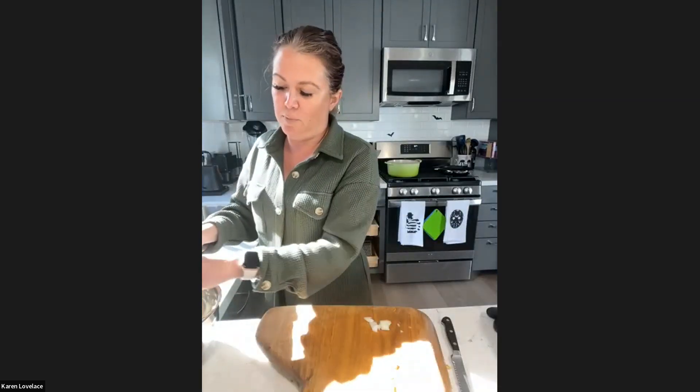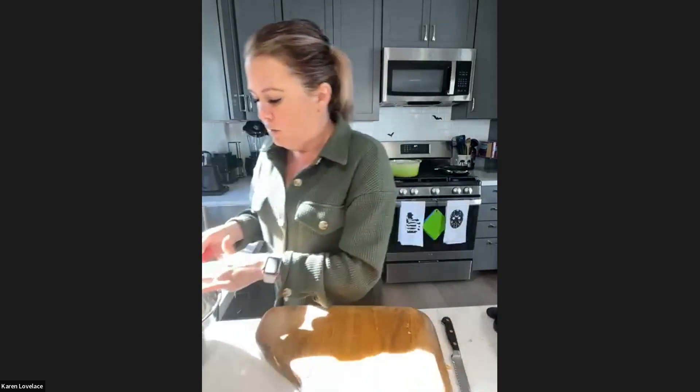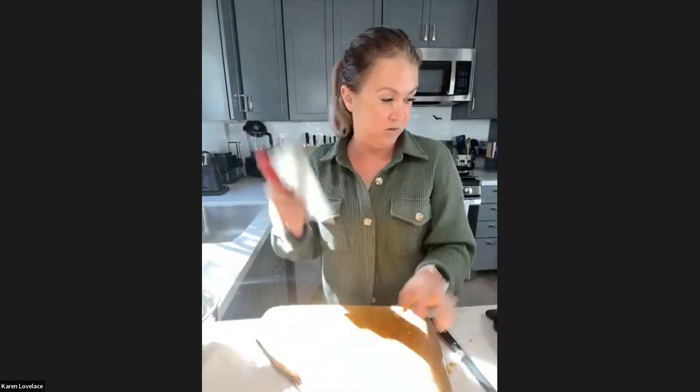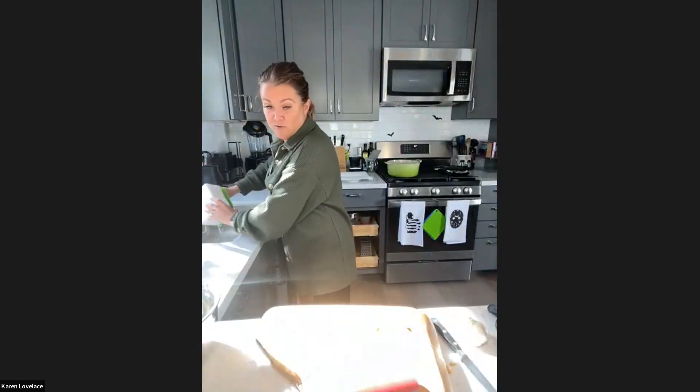So are you going to cook the tofu? The instructions say to season the diced chicken with salt and pepper, cook the chicken, then remove it. Then add olive oil, sliced onion, minced garlic, ginger, turmeric, coriander, cinnamon, and cayenne pepper. I'm going to cook the tofu after all my prep is done. I love a pastry scraper for cutting and scooping vegetables — it's worth every penny and you can get them at the dollar store. If you have kids and want to teach them basic knife skills, it's sharp enough to have them cut a cucumber or banana — a good way to get kids involved in the kitchen without worrying about their hands getting cut.